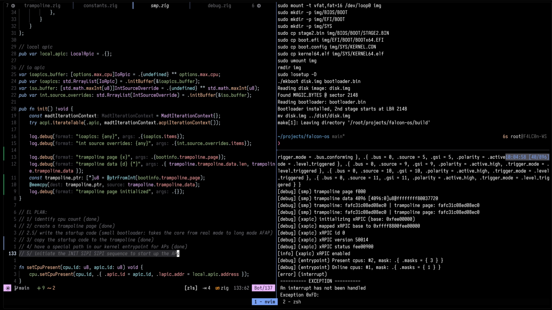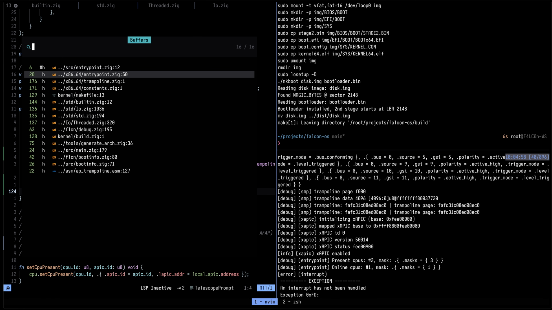We need to do this sequence here. So I guess let's do that. However, we need to actually have access to the local epic here.